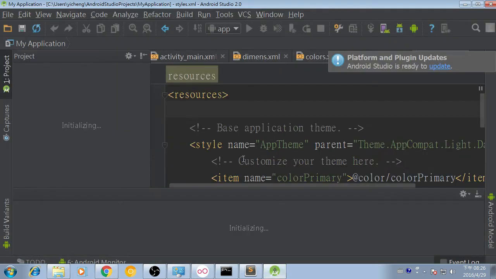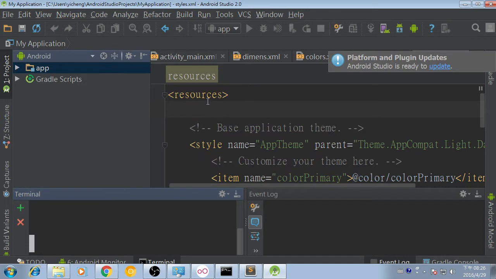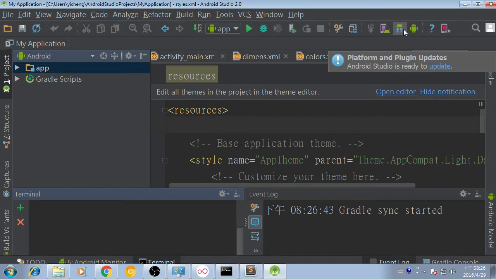We open up this Android Studio, and you need to click this Android robot with a down arrow.